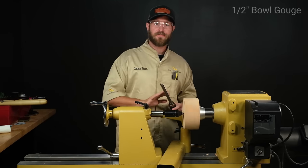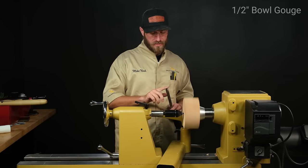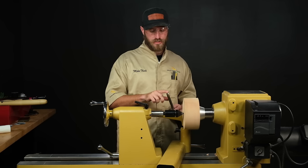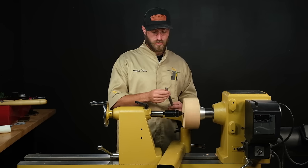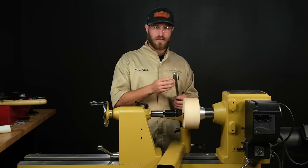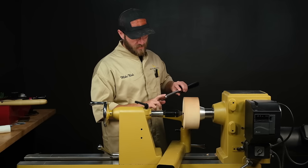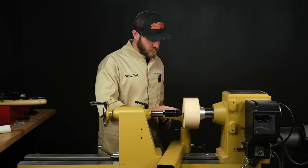All right, so I'll be using a half-inch bowl gouge, so it's got a 5/8 bar with a half-inch flute. One thing I want to mention too is whenever I'm roughing pieces out, I'll usually sharpen my tools with a coarser grinder. So this has gone with a 60 grit wheel. Anytime that you're roughing out, you don't need the really fine edge off of 180 or a 320. So this was just off a 60 grit, and then we can go ahead and start roughing this out.